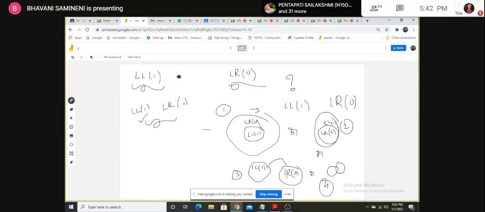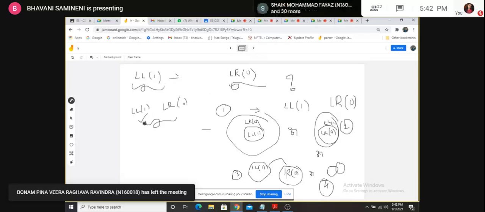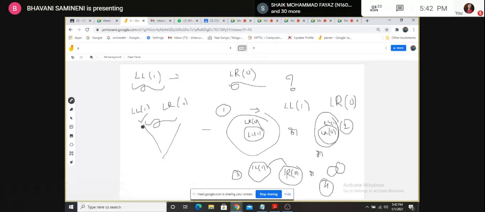You already have the problems given for LL1; if you do LR0 for them, then you will get to know what the relation is between LL1 and LR0. In the same way, for the same problems we will continue for SLR, CLR and LALR. If you do those also and derive the relations yourself, you will never forget. If I give some statements and you simply memorize them by heart before going to the exam and write them there, then these points will vanish. If you derive them on your own, you will remember them forever.